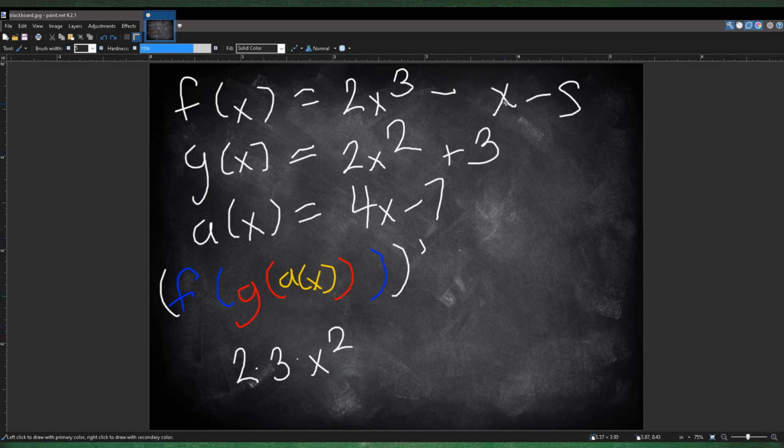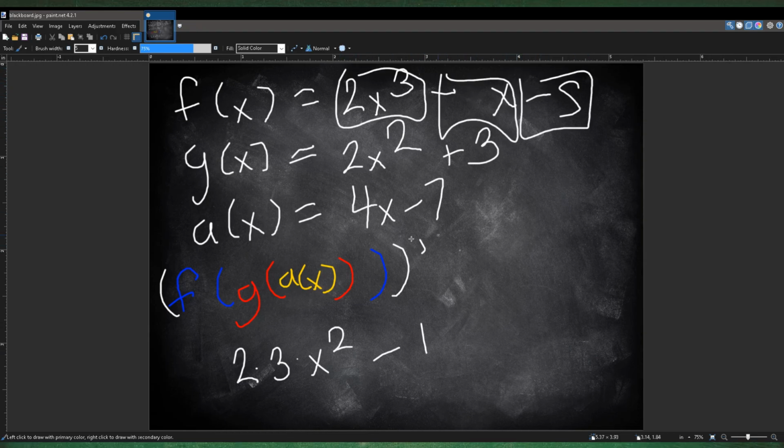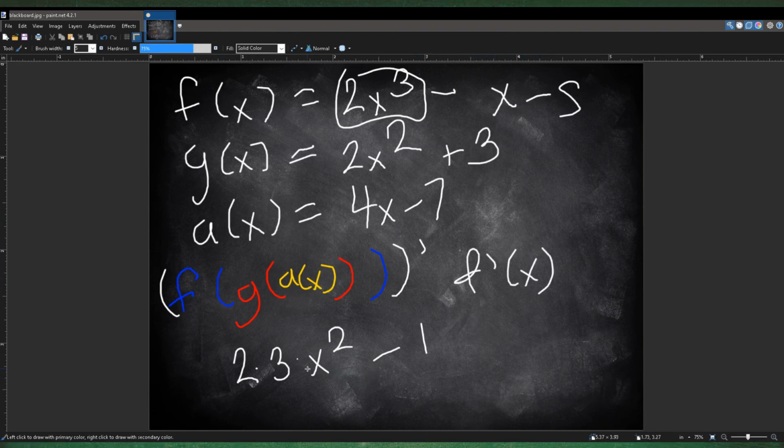So the derivative of negative x, negative 1 in front, so the derivative of x is just negative 1, right? And the derivative of a constant is 0. So you can always split up derivatives in parts. So you could take the derivative of this one, then the derivative of this one, then the derivative of this one, right? So the derivative of f of x in this case is 2 times 3 is 6, so 6x squared minus 1, right? From here. So that's our derivative, 6x squared minus 1. And that's what we have.